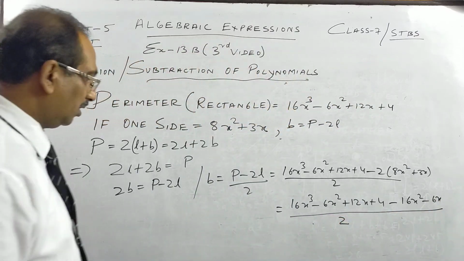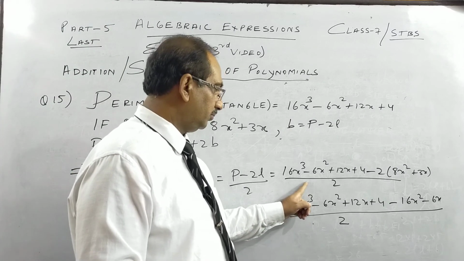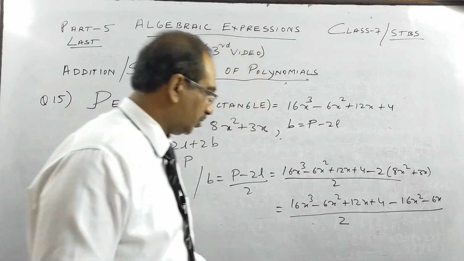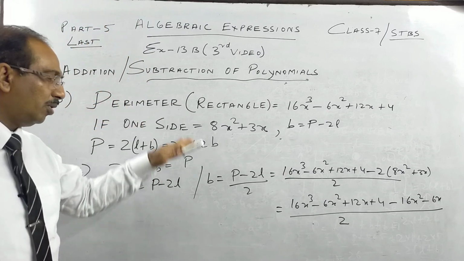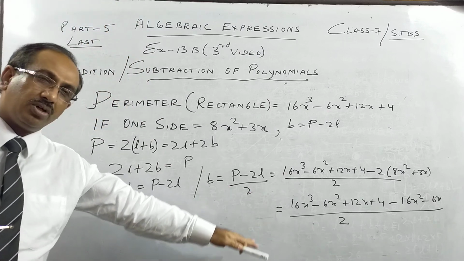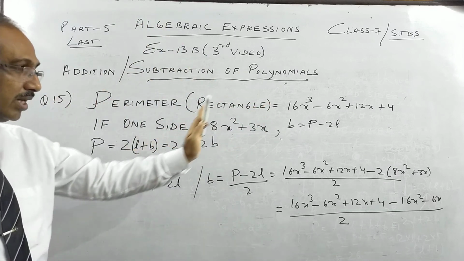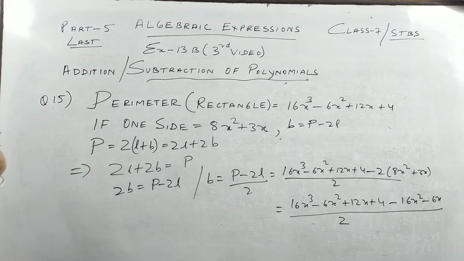Okay, so we get this. I have done twice 8 and twice 3 also. So finally I have to solve it. So you can pause the video and copy here. I don't want to go down. Sometimes it is not visible, very down, very up, very right, very left. So generally I try to do it in the middle so that you can see nicely and clearly. So please copy this part, and then I am going to solve the final thing over there.